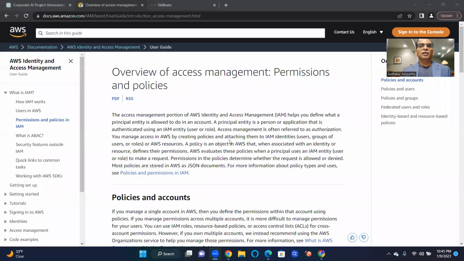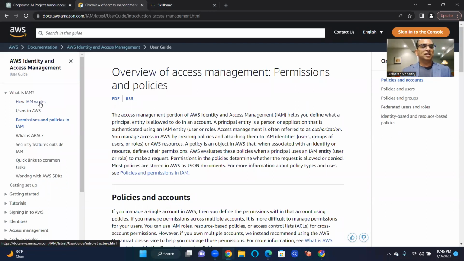Let's go. Okay, today we're going to see our AWS IAM service using ChatGPT. And today, especially, we will see policies and permissions. Let me share my screen. All right.